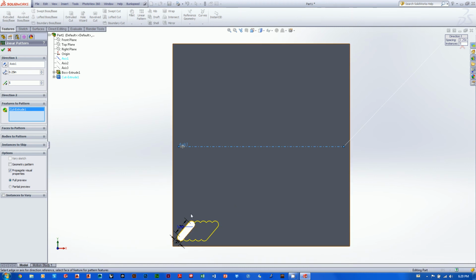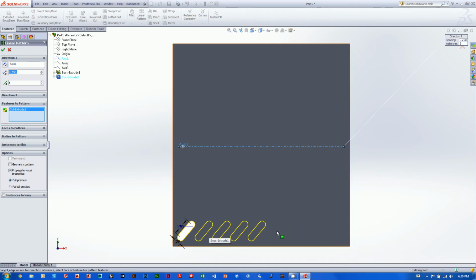And now let's take a look at what SolidWorks has done. You can see that it has made the 5 patterns, the 5 instances for our pattern, but you can also see that my guess of 0.25 inches of spacing was definitely not enough. So I'm just going to go ahead and up that spacing by clicking on this little up arrow. And I'm going to pick a spacing that I want, which is probably about like that. Okay, and so that's the spacing I like in between each one.